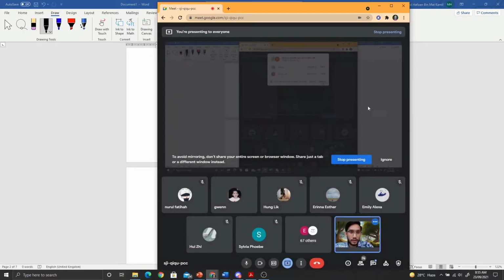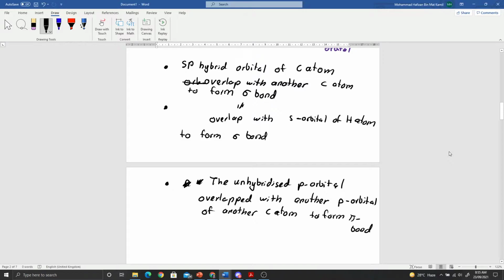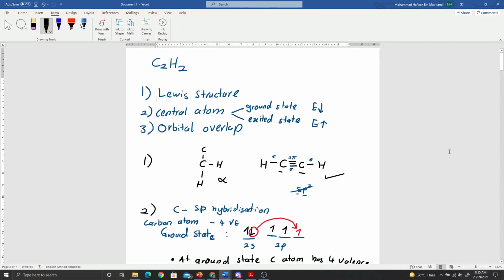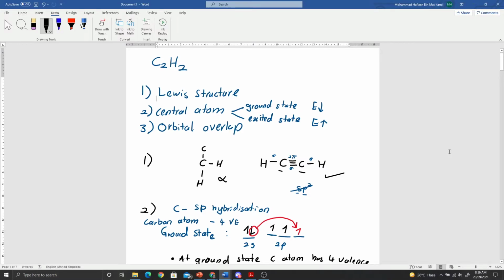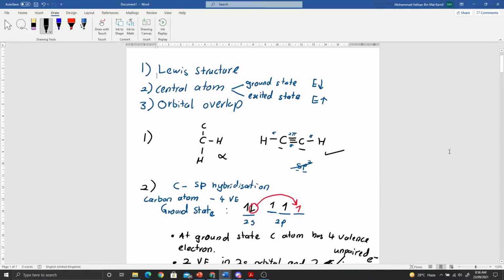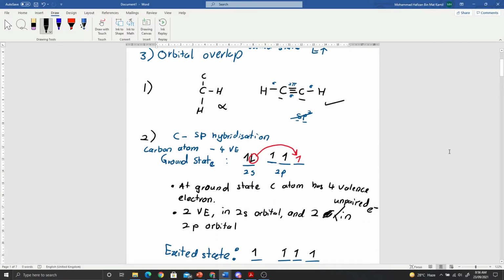Okay, so if you look, this kind of question is quite long, with a lot of explanation, and this kind of question is sometimes subjective, where it is one whole question and you have to answer. So the very first thing is you draw the Lewis structure and find the most plausible structure, the structure whose formal charge is 0 or the lowest, and then you have to describe the hybridization. To know the hybridization, look at how many sigma bonds the central atom has. Central atom only, we don't look at the other atoms.